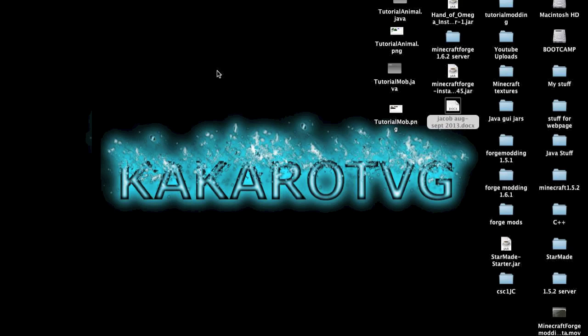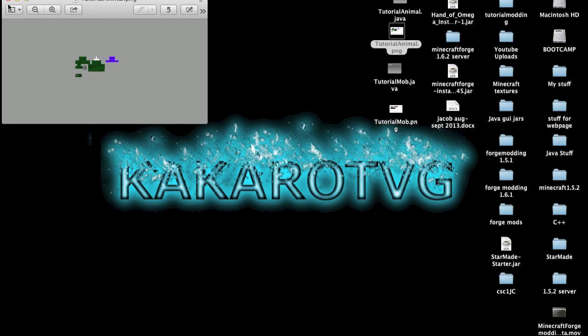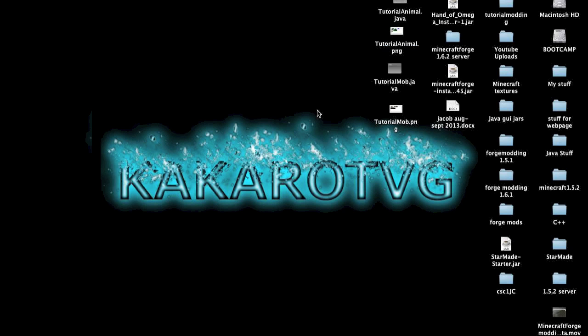In this tutorial, we will be making two mobs. An animal, a peaceful monster looking weird, and a hostile one. I've already modeled them in Techne and made the textures. If you don't know how to do that, I suggest you look around for the tutorial. I had made a tutorial, but the recording software was being really stupid, so I wasn't able to get it working. Anyways, if you wanna make it exactly like mine, just copy the code.